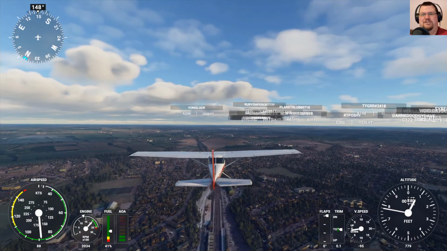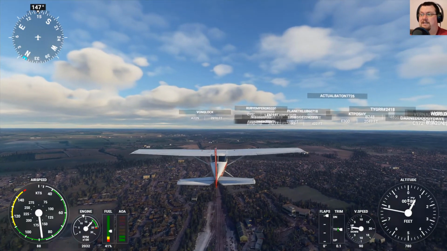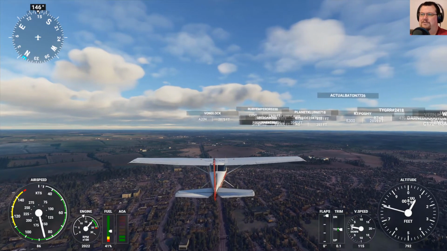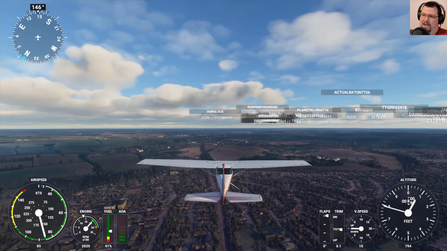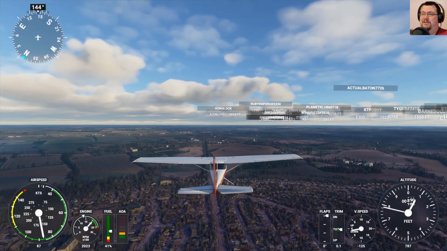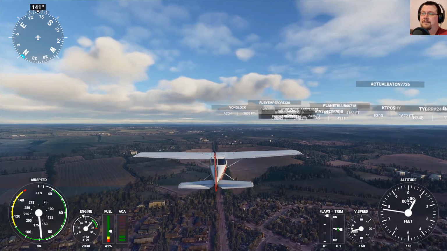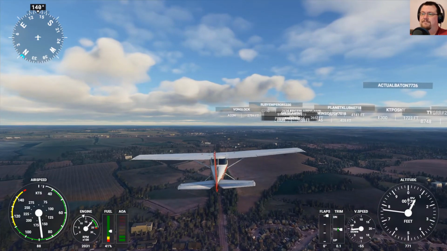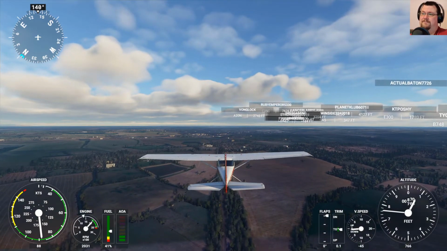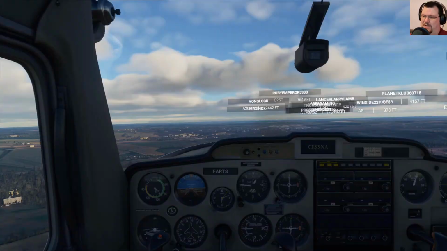And if you're wondering about all the internet streaming side of things as well, you can turn it off if you want. And in fact, that does help performance slightly because it's not having to download information as you're flying along. And it still looks pretty nice even with all that turned off. But obviously, if you've got the bandwidth and a decent connection, you may as well keep it on, because it's one of the things that makes this experience so special, really.